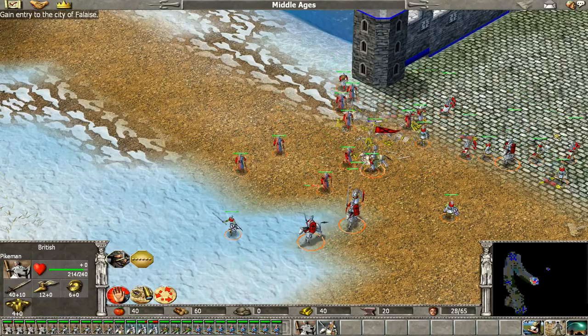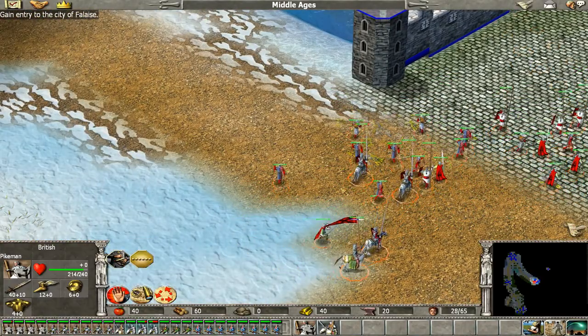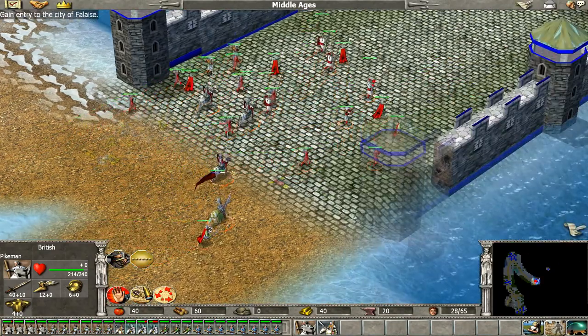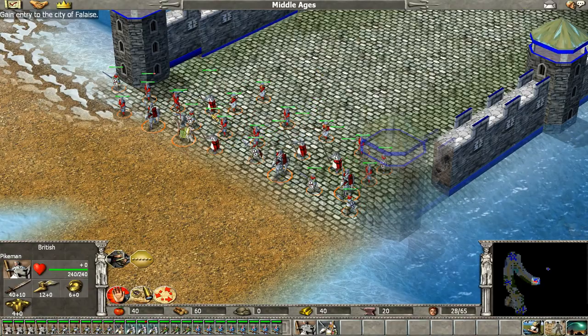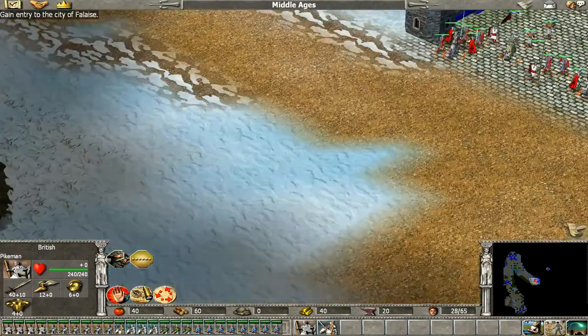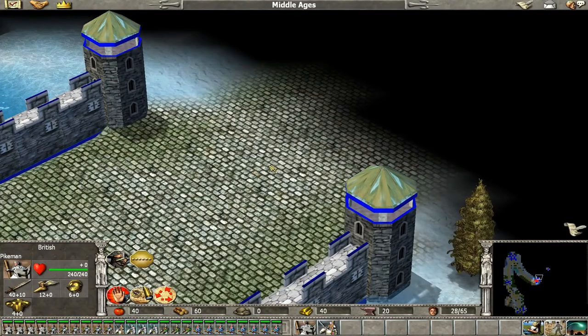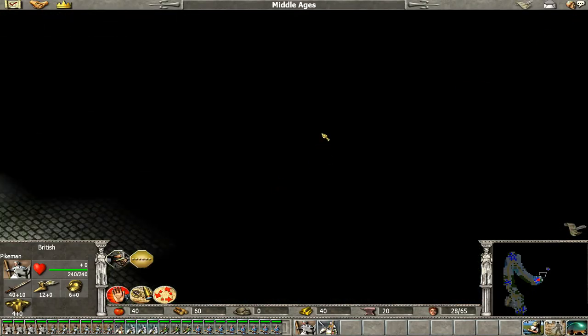I actually seem to have done pretty well. I don't think we actually lost anyone, which is surprising, all things considered. Ooh, that knight though is in pretty bad shape. There we go. Make sure everyone's healed. That should be good. I think once we enter the town, we should be perfectly good.